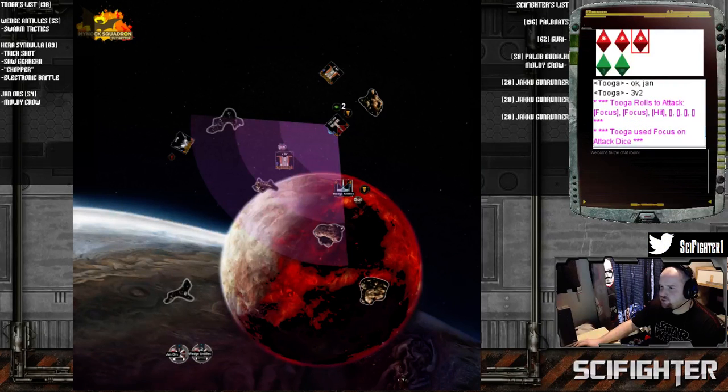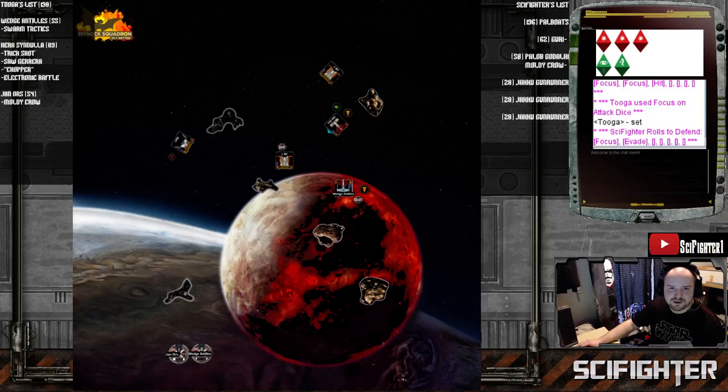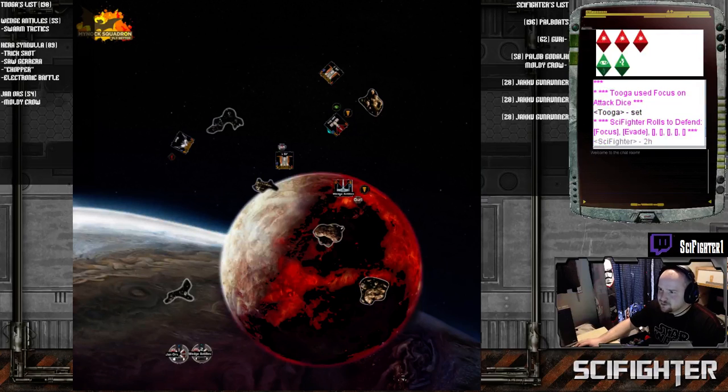Okay, shooting at number 1. 2 dice, 1 evade, so 1 hit. Or no, 2. 1 and 2. We almost did the trifecta. Gunrunner 3 took 3 hits initially. Number 2 took 2. Ah, we almost got 1 on 1. Alright. 1, 2.